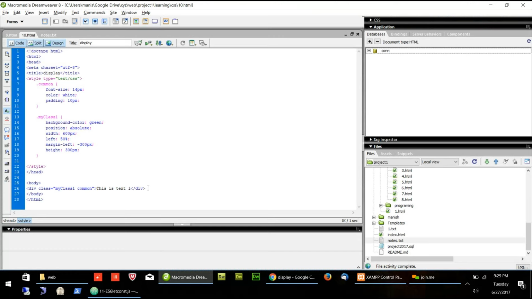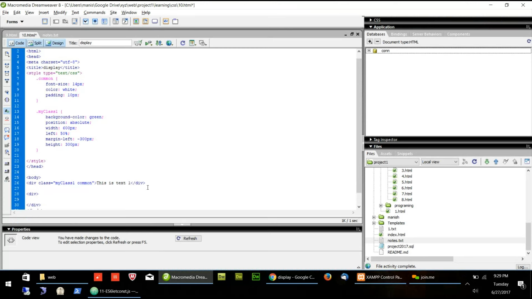Next task which we do in the CSS, we will do tomorrow, because today I don't have too much time on CSS. But I will tell you what we are going to do. We will be creating one div tag, and we will creating another div tag inside it.